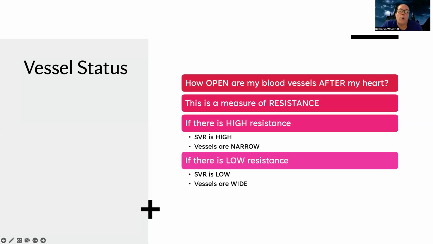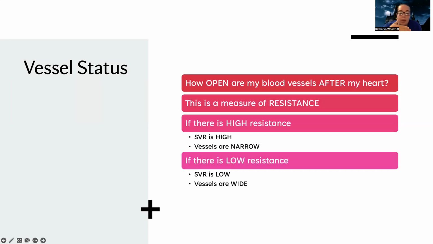As a whole, what this is looking at is the blood vessels after the heart, which would be like your aorta. How narrow are they? Am I vasoconstricted? Do I have narrow vessels? Are they very open and wide, which means I'm vasodilated? Because this is going to tell how well I can pump blood forward. Even if everything else is normal, if I have a lot of resistance, or if I am so wide open, which sounds like a good thing, you have to have some resistance to get blood pumping forward, then this is going to be a problem. So this is really measuring resistance in the blood vessels.